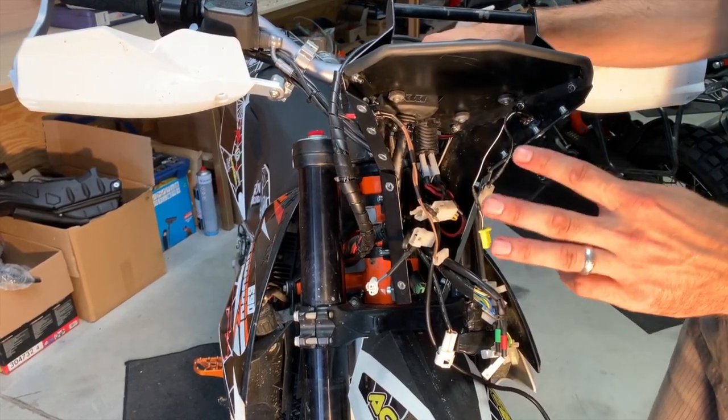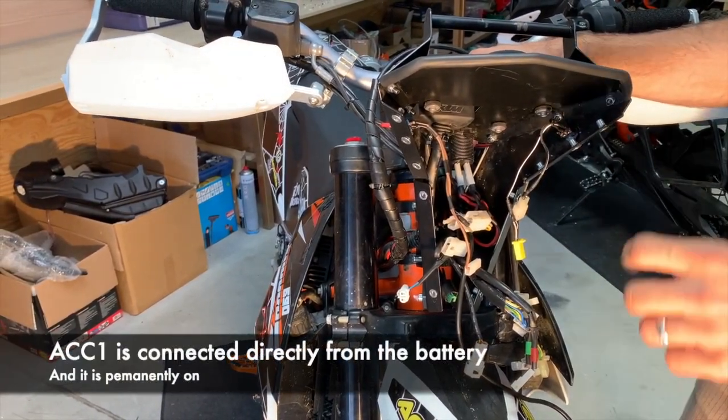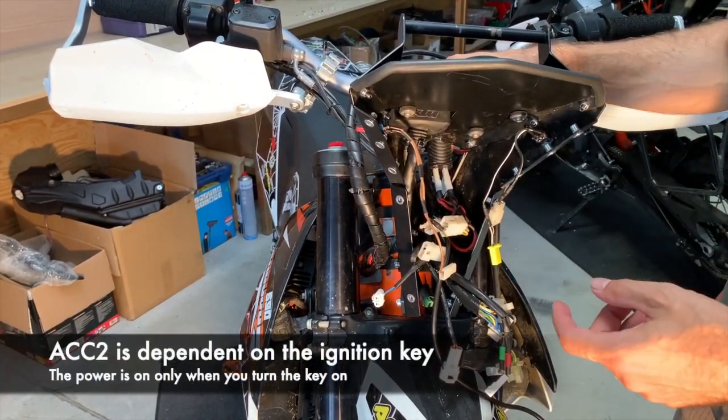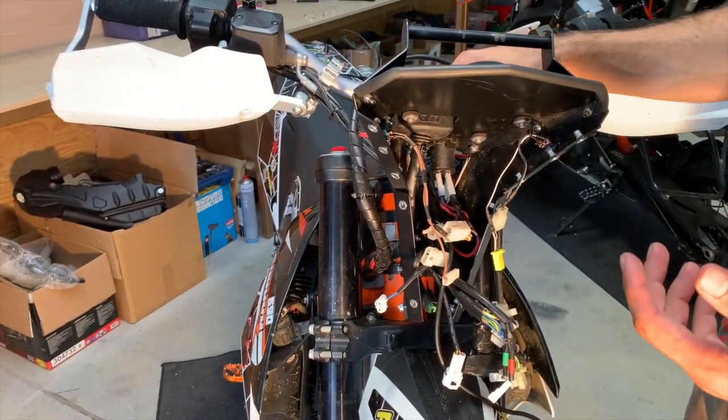Actually, you have 2 sources coming from the motorbike, just to explain. The one is ACC1 and the second is ACC2. One is permanently under the power from the battery, and the second works only with the ignition on.